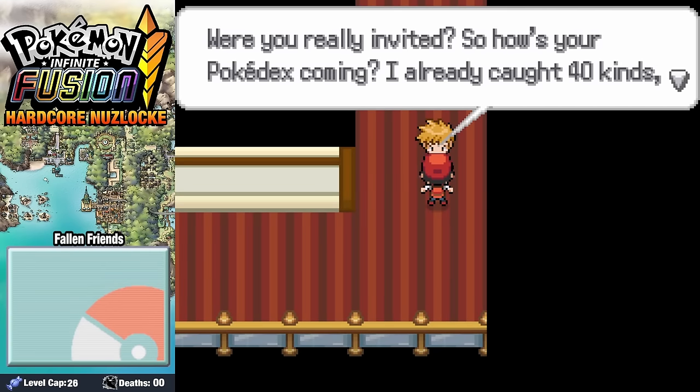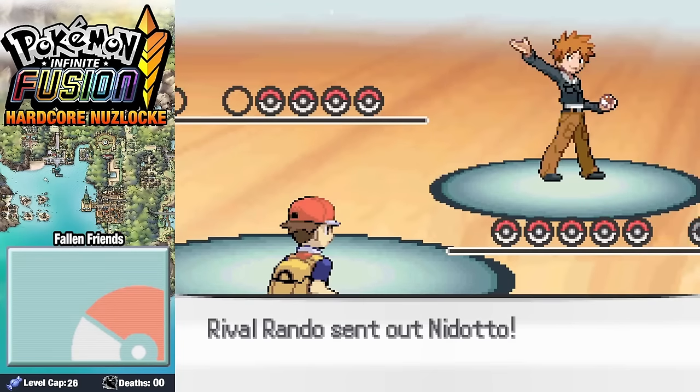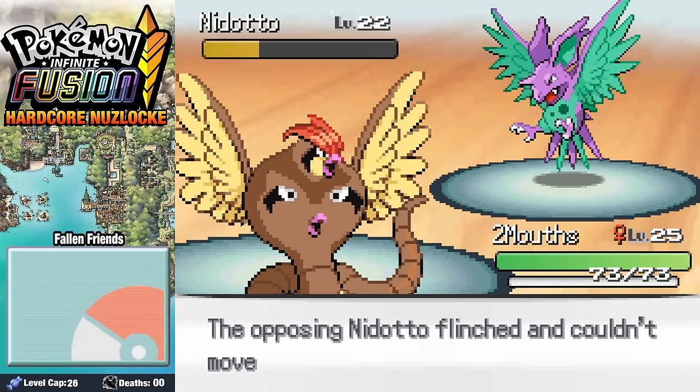Over on the SS Anne, we run into Rando again, schmoozing at a cocktail party. He's bragging that he's caught over 148,000 different Pokemon, but he still only has 4 on his team. Rando, who are you trying to impress? And now it's time for our Odos to face off against one another.